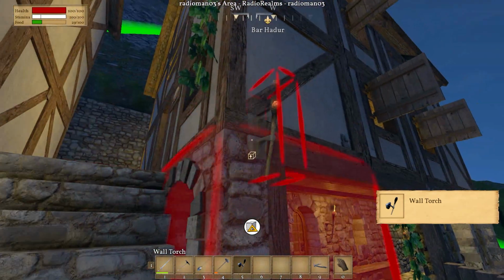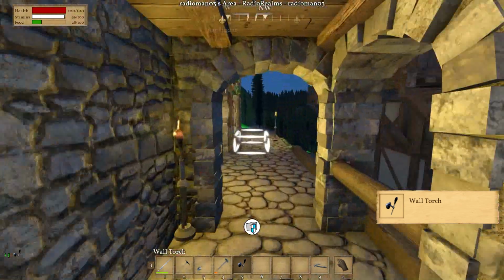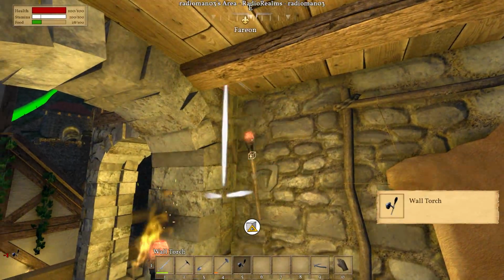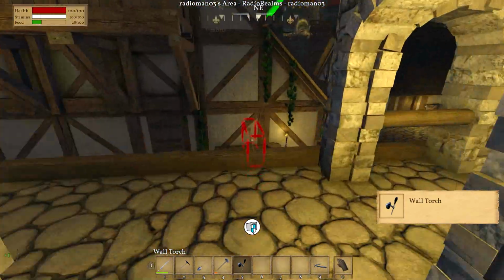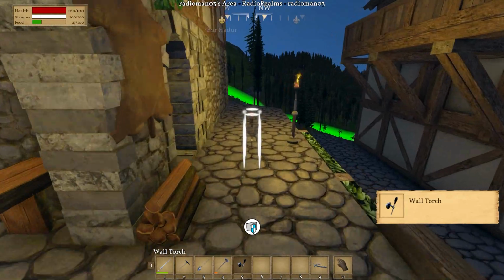Something's going on. I can't get that to light. Something's going on today with my game. We don't want that there, but we do want one of these guys right here. What about this one? That one lit. There's some kind of a Twilight Zone thing going on down there, it seems like. It's really bizarre.